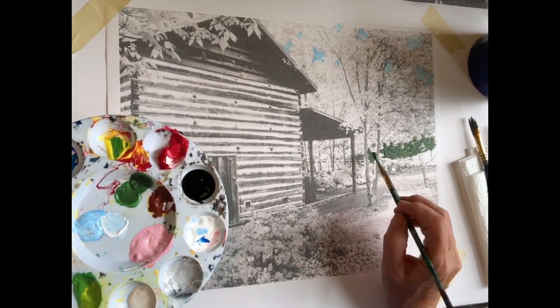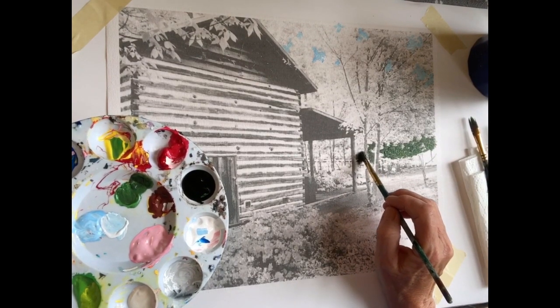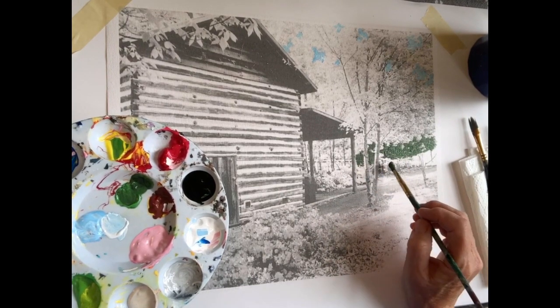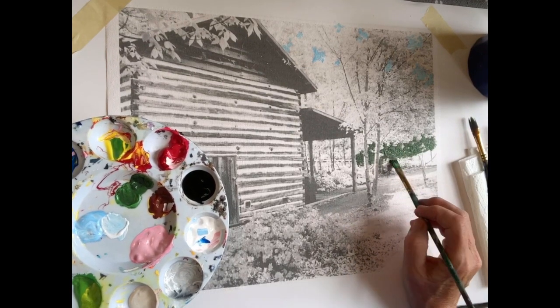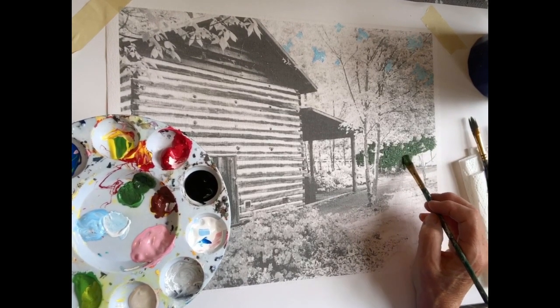I'm trying not to go over the tree trunks. I'm kind of trying to stay between them. In the end, I want to make sure all of the canvas is covered with paint, no canvas showing through. And always remember, this is your painting, so you can do it the way that you want. I'm just making suggestions of how to do it and showing you how I would do it.